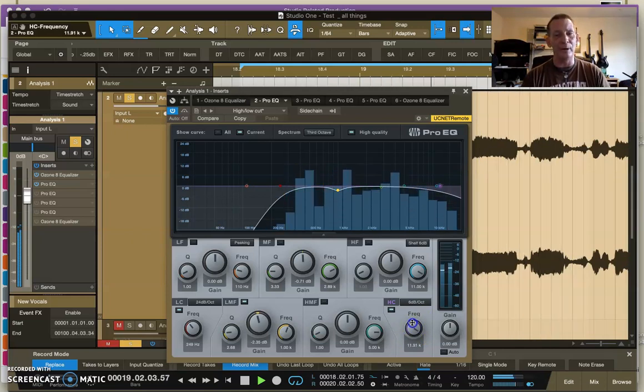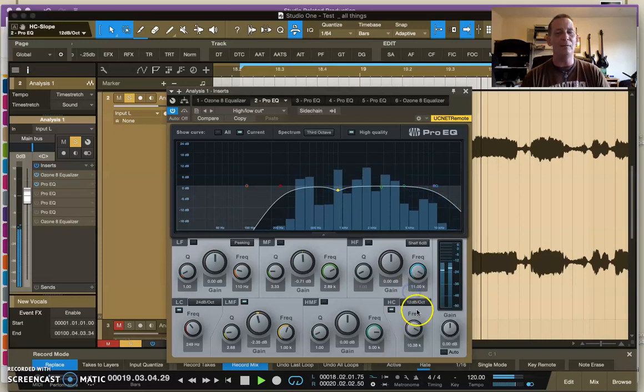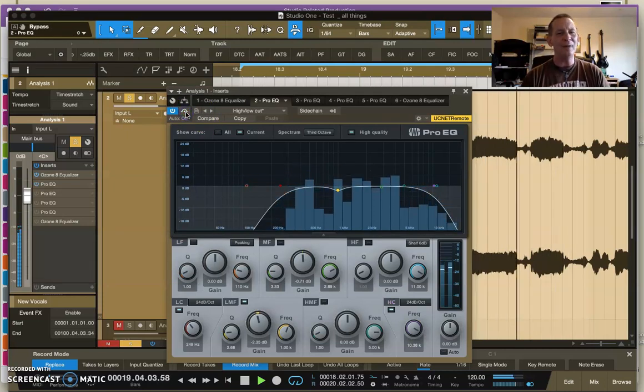And you eventually zero in on it, and you'll be like, well, I can come down to about there, and it sounds pretty good. Then start seeing if you can bring that slope in more. What's that doing? Yeah, that's okay. And you're A-B-ing it back and forth, and then, no, I can even bring it a little tighter. Is that okay? A-B it back and forth, A-B it back and forth. Yeah, that's pretty good. It's actually doing something a little bit.